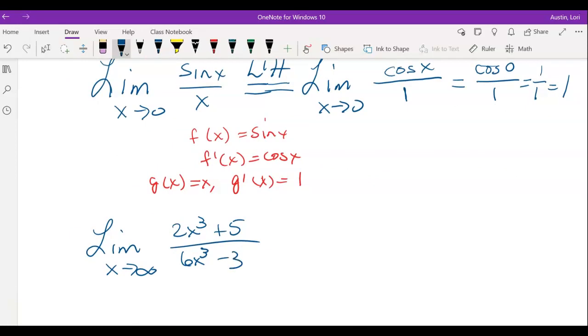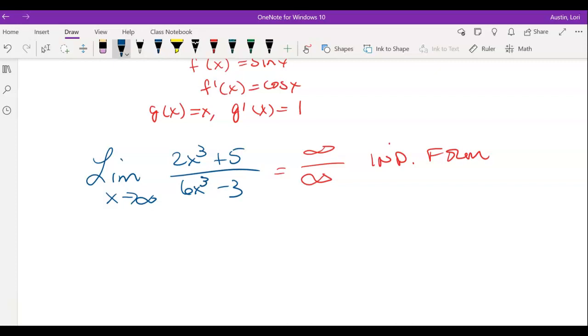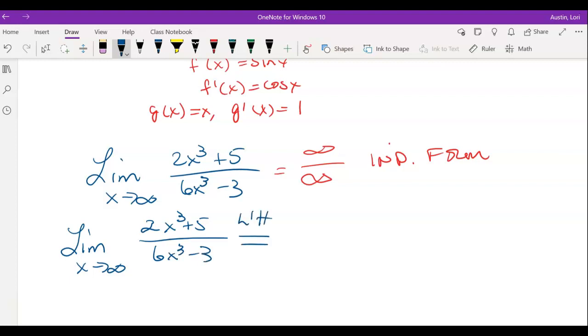All right, so I know that if I just plug in infinity, I'm going to get 2 times infinity plus 5, which is infinity over infinity, and that is called an indeterminate form. So I'm going to try L'Hopital's rule. Let's pay attention to notation. Equals with that LH. So I know I'm applying L'Hopital's rule, because here's the thing. They don't necessarily equal, well, they do as long as you're applying L'Hopital's rule.